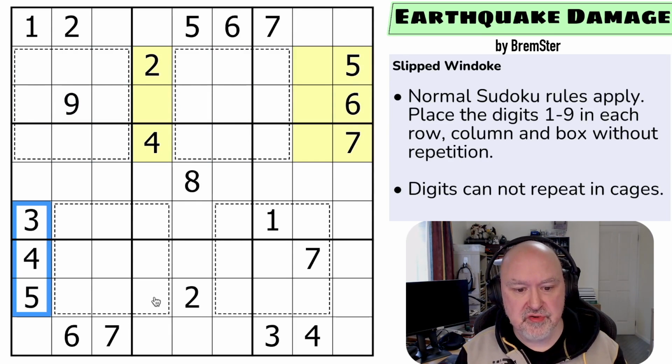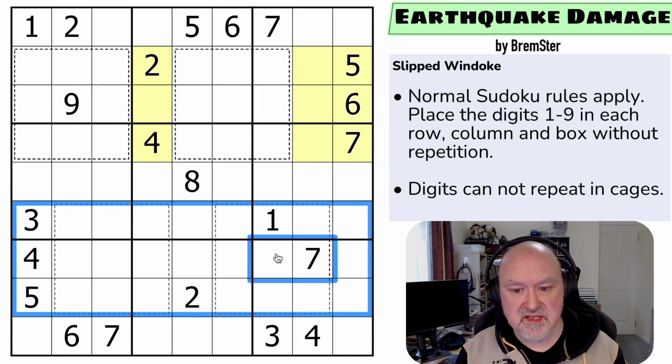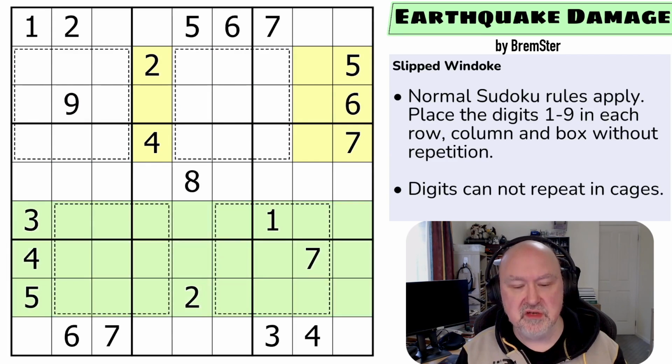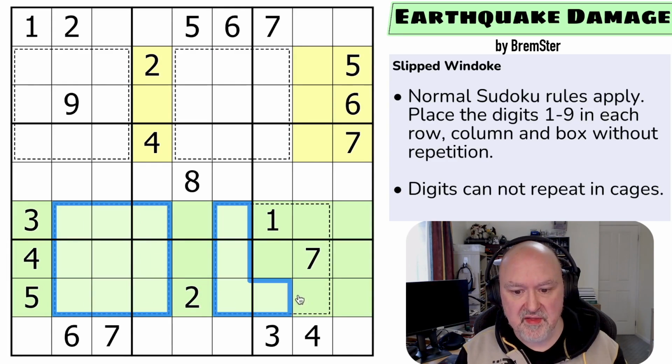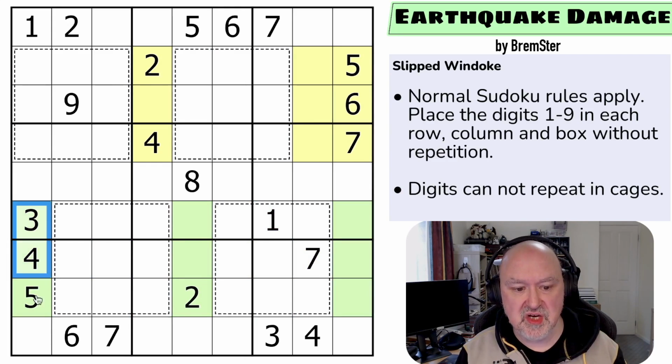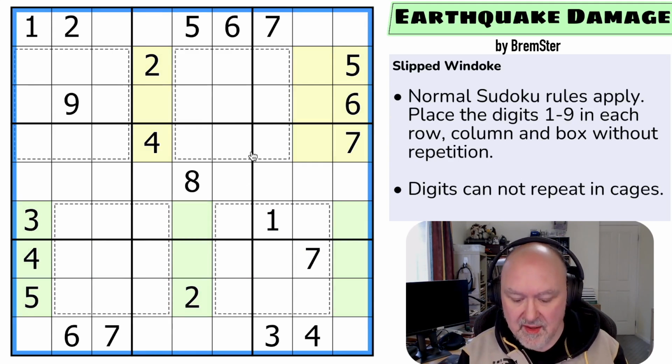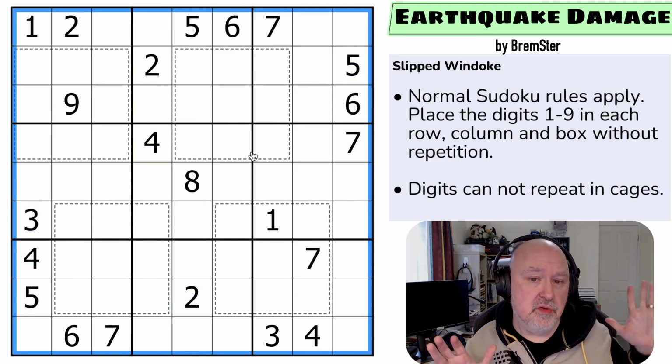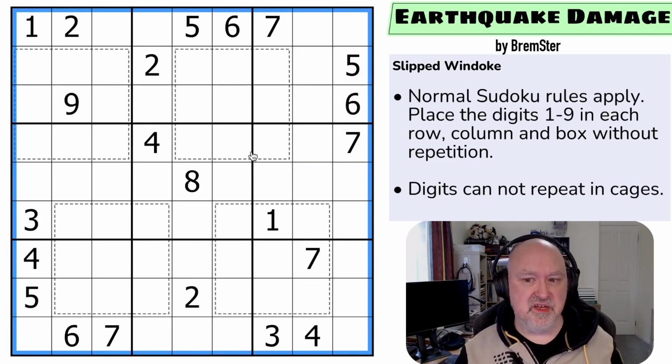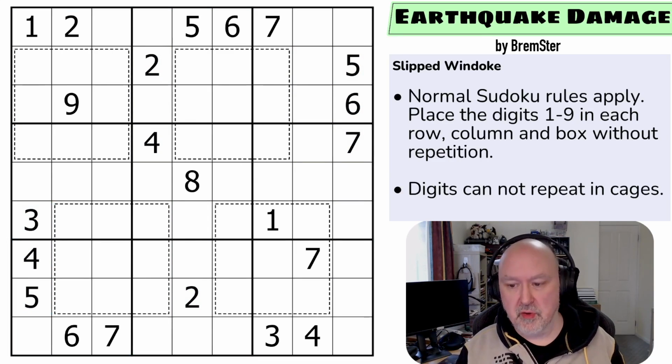The same is true down here. Each of these rows contains 1 of each digit, so 3 rows is 3 of each digit. There's 1 of each digit in there, and 1 of each digit in there. If we remove those 2 cases of 1 of each digit, the green must contain 1 of each digit. That still holds true in this puzzle. It's just that with a normal Windoku, you can also do that vertically. You can't do that in this puzzle. There may be more geometry you can use, but I don't remember needing to use it to solve this puzzle. I was just playing with the horizontals.